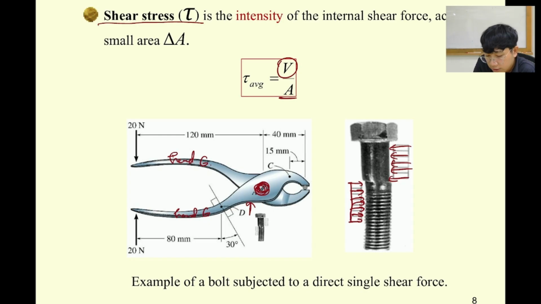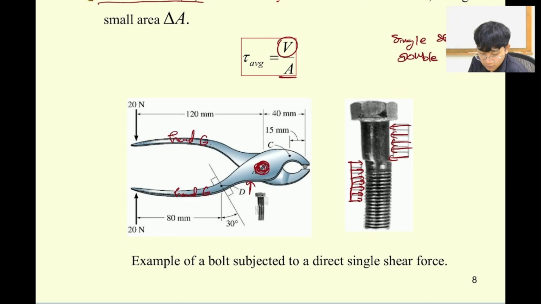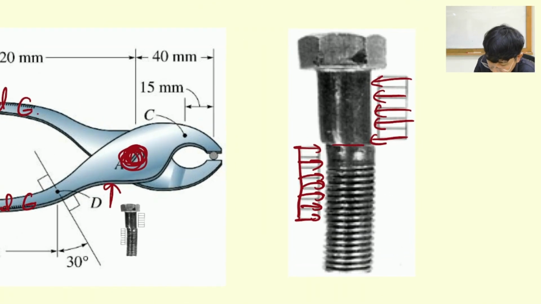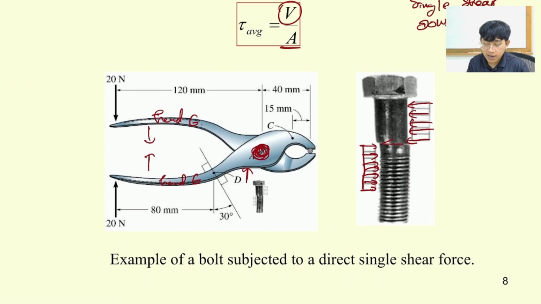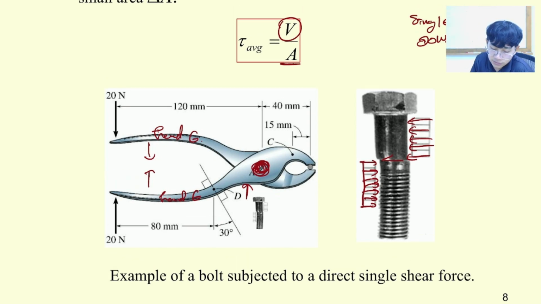It has only two conditions. One is single shear, and another one is double shear. Okay, for double shear, just divide by 2. That's it. Okay, if you try to squeeze this down, there will be some force applied to this bowl at the middle. Okay, and then some internal force occurs over here, at the middle of the bowl. So this is the shear stress. If you divide by its area at the middle, you're going to get the shear stress.